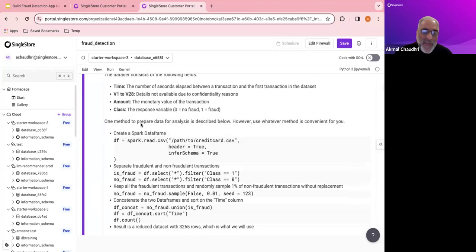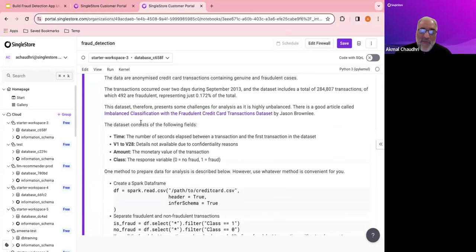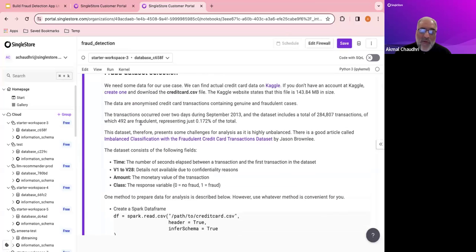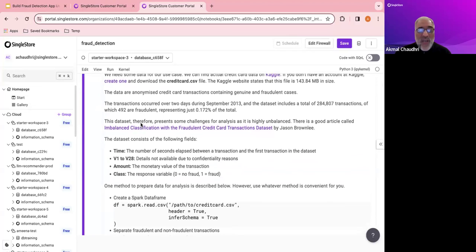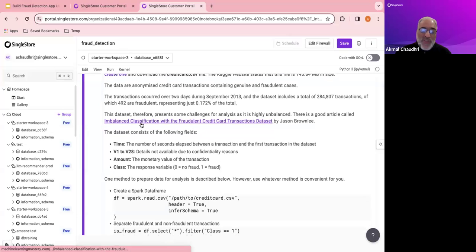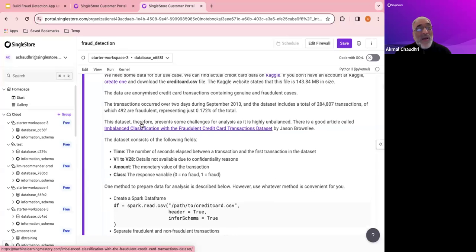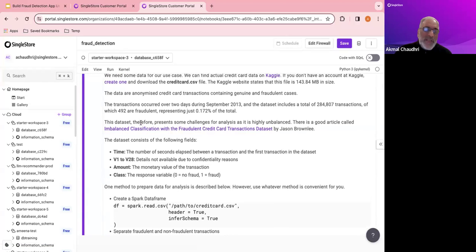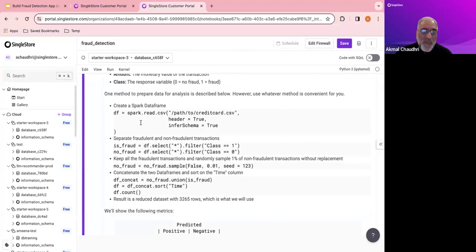So what I did to prepare that, and if you download this from Kaggle, it is actually pretty big. It's nearly 150 megabytes in size. Now, that's quite a challenge in terms of how to process that on tokens and OpenAI. I'm probably going to run up a big bill if I use that entire data set. And it's probably not going to help very much, given the fact that we have a very skewed data set as well. So what I did was I took a smaller sample.